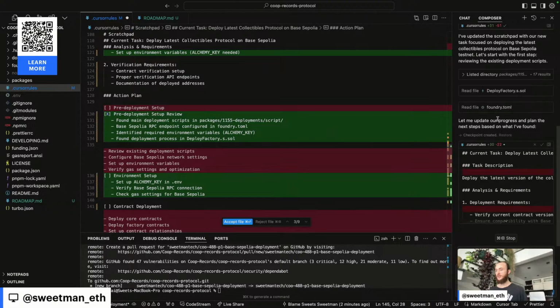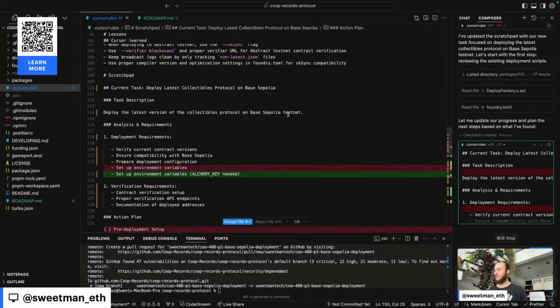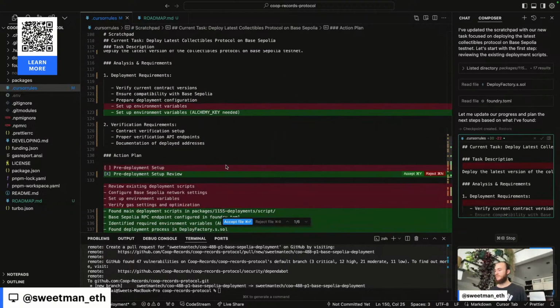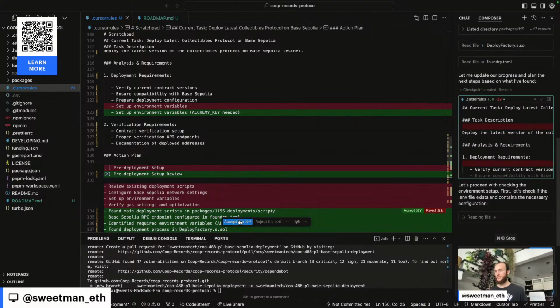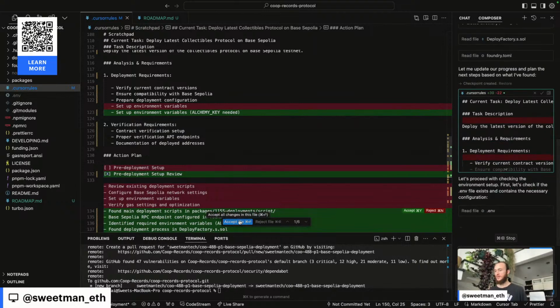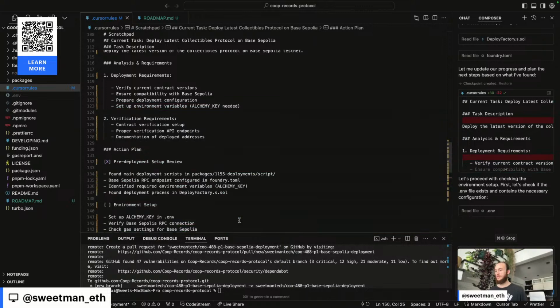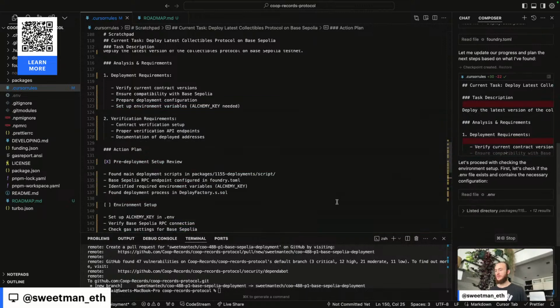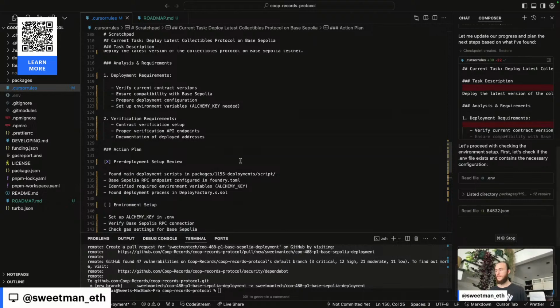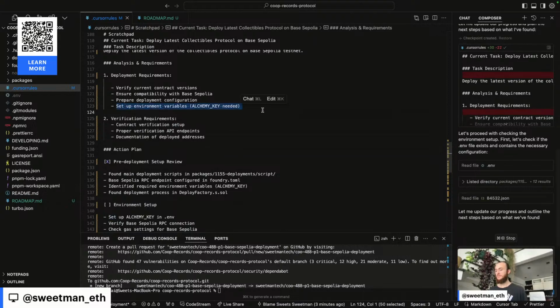Looks like it's already looking around and it already knows a little bit more. Let's try to keep up with it. Set up environment variables. We should not need an environment. Yeah, it's finding my env file. We should not need an Alchemy key.